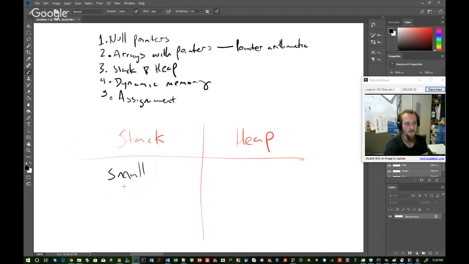It is fairly small, and so we need to be really memory conscious. The heap, on the other hand, is large. Yes, you can do that. That's perfectly fine, because my array 2 is just a pointer. It's not an array. And the complexities between those is a little bit interesting. All right, so we've got small and large.